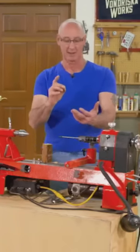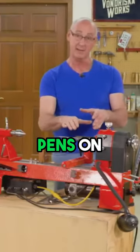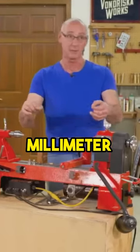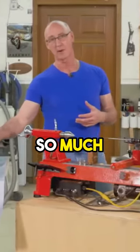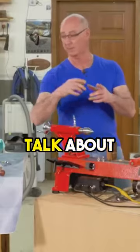Today I want to talk about a couple things. When you think about making pens on the lathe, if all you're thinking about is a seven millimeter pen, you are way understating the capabilities here. There is so much stuff that you can do with this approach, and we're going to talk about the approach.